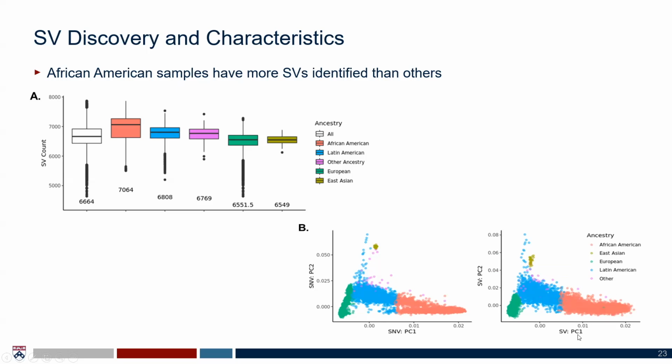But if I tell you the PC3, the third principal component, is linked to the sequencing length, then you will sense how hard it is to detect a structural variant, because structural variant detection is quite affected by your sequencing library or your sequencing center. But for PC1 and 2, you can see between SNPs and structural variants, they match quite well to each other.